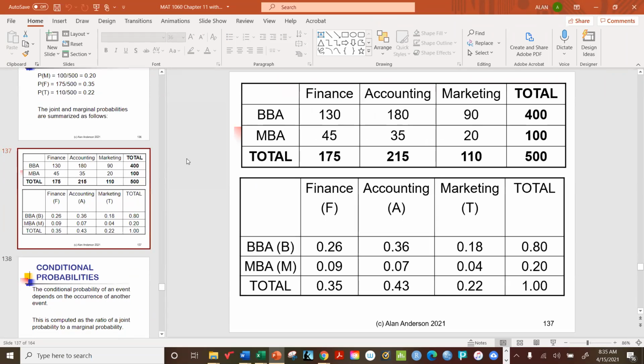Now, one more step here. We also saw that this table can be arranged slightly differently by simply dividing all the totals in here by the grand total of 500. And so by doing that, all of these numbers are now probabilities instead of raw totals. And sometimes it makes things a little bit simpler. But the only thing is we lose the information about how many people are in each category. So if we need that information, this is not the right way to go. But if we're only interested in probabilities, this is a good idea because that makes things a little bit simpler.